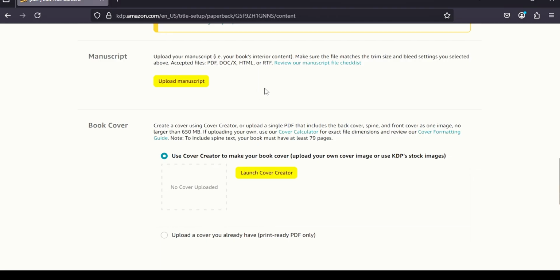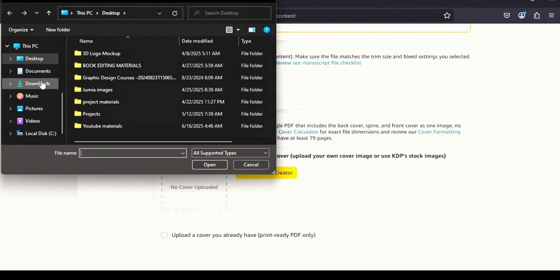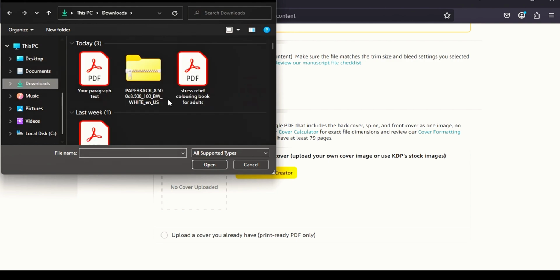Moving on, here you upload your manuscript. So all your book manuscript, this is where you are going to upload it. Okay, so click on upload and find your manuscript and hit on open.